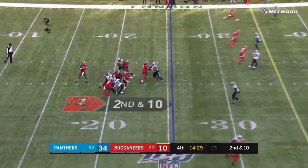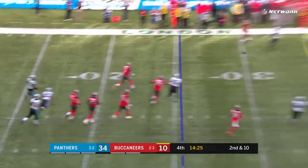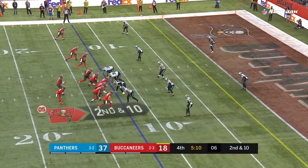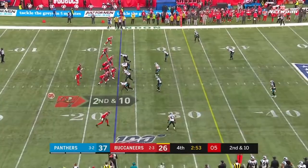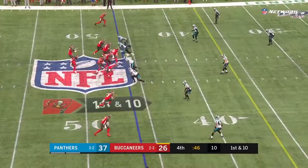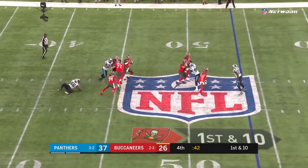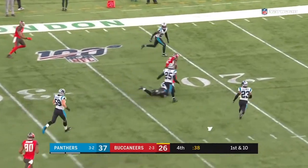Winston trying to spin out of it — he does, makes a play downfield, throws it — get up and go — and that is Godwin, who can get up and go! Second and ten, Winston to the end zone — Winston has Godwin, a catch and a run. Winston trying to stay alive, and does, going over the middle — who else but Godwin.